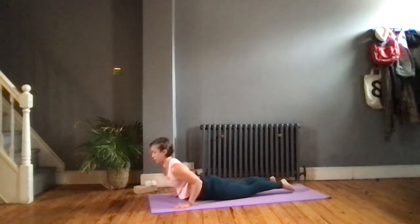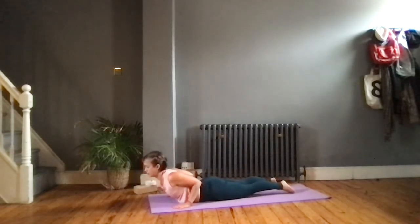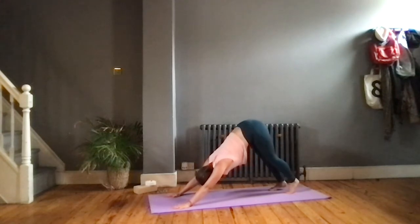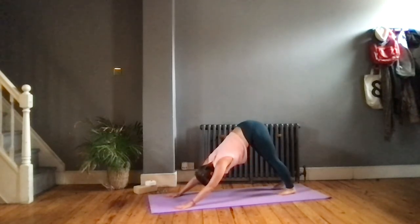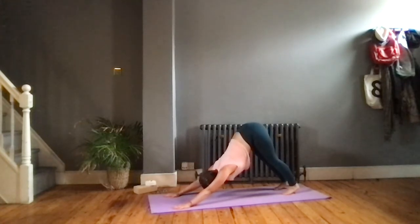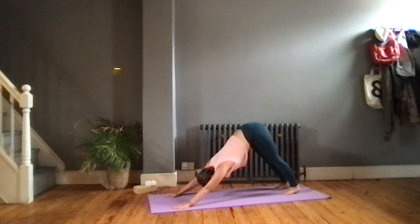Inhale, we're sliding forward. Cobra again, untucking those toes, elbows into the body. Looking forward. Exhale, tucking the toes, rolling back into down dog. Again, maybe stepping those feet in a little bit. And now just setting your down dog up yourself, pushing through the hands, looking to the feet. Engaging the core. And we're staying here for another four breaths.